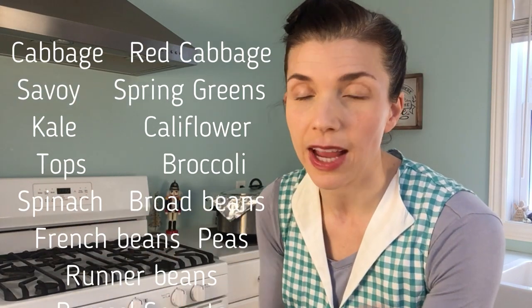My husband did pick up this cauliflower. I do once a month grocery shopping haul for our whole family, and then he goes once a week and does a few fresh pickups — bananas, oranges, any vegetable that we need. These were on sale so we picked it up, and I thought I wonder if there is a recipe in my book. Lo and behold, there's an entire section on green vegetables. Each one comes with a recipe, which is pretty interesting. So we are going to be looking at a cauliflower or broccoli in hollandaise sauce recipe.